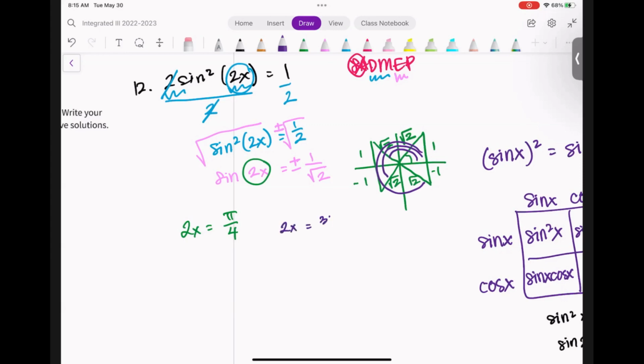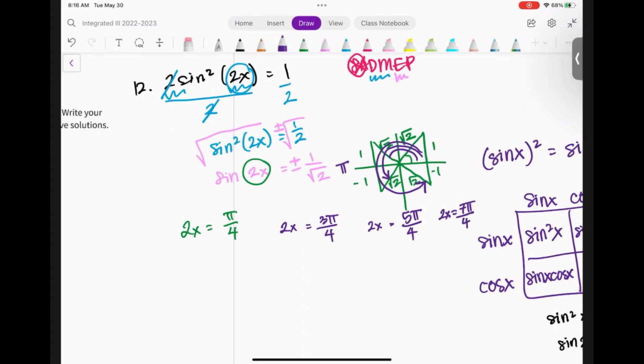2x equals 3 pi over 4. And if you don't remember why it's 3 pi over 4, just a quick little reminder. I'm cutting my pie or pizza up into slices of 4. If this is a whole pizza over here, and I take away a slice, that means I have 3 of the 4 slices. So same thing goes here, down here, this one right here. Now I have an extra slice of pizza, right? And the last one is I have 2 whole pizzas, and then someone took one away. So that's 2x equals 7 pi over 4. Sorry, we're squeezing it in over there.